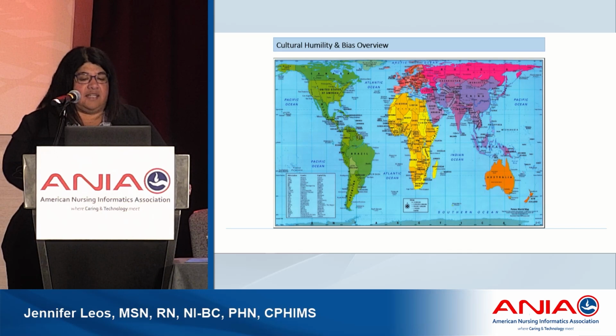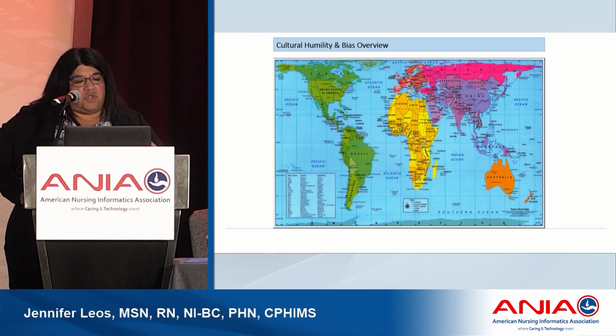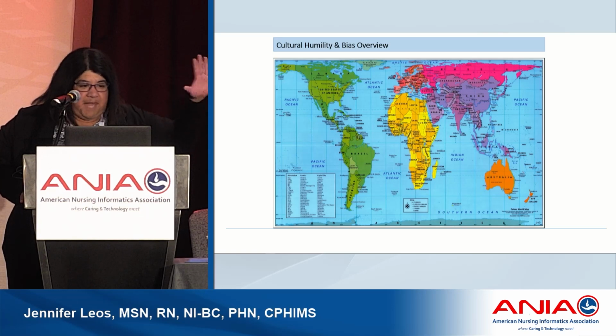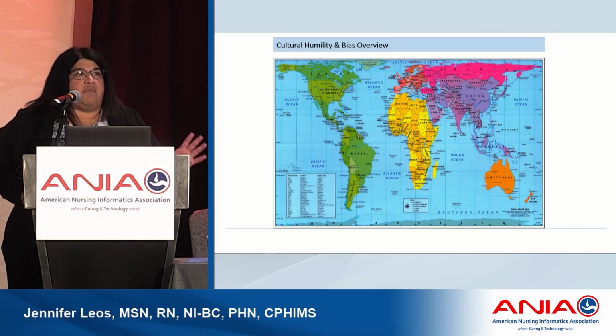So if we take a closer view, we're seeing the world map, and then let's zoom in a little bit more. Let's look at the United States. It's kind of like the world map because we're very multicultural, right? We have many different religions here. We have many different racial, ethnic, multilingual backgrounds, everything, right? And we also are a nation that doesn't have full access to healthcare, right? And we have different rules, and we're going to talk about all of that.